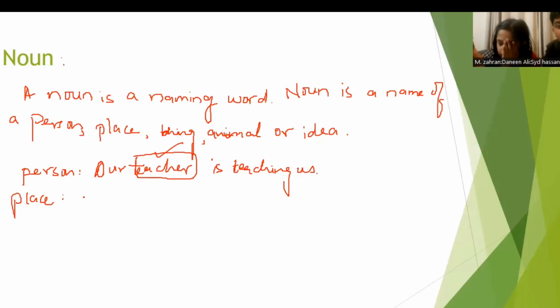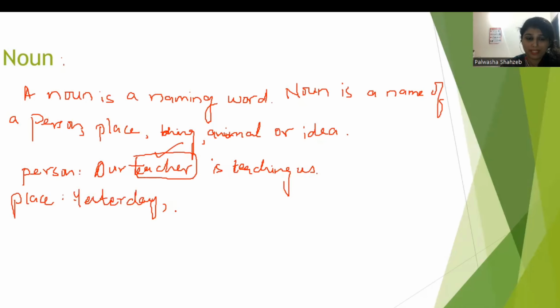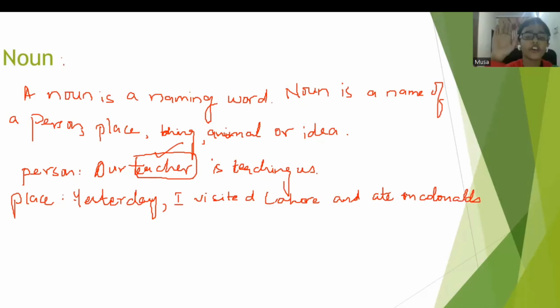Yesterday I was going somewhere and I saw McDonald's on the way. So if you're talking about any place, that's a name of a restaurant, right? So yesterday I visited Lahore. Let's suppose if we are the residents of Islamabad, we'll say yesterday I visited Lahore and enjoyed McDonald's, right? So of course the place Lahore is a name of a place, and Burj Khalifa too. McDonald's is the name of a restaurant, right?